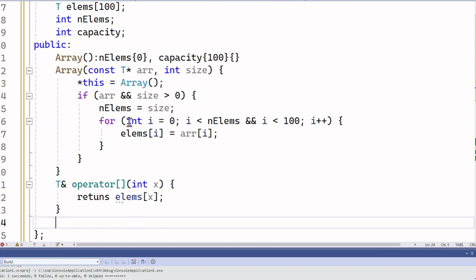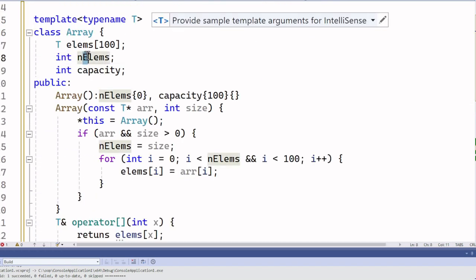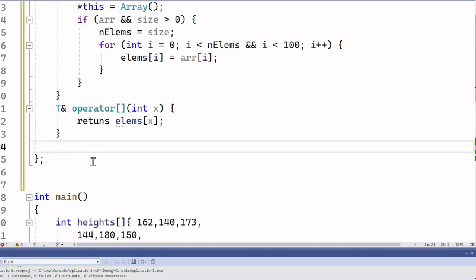Now one more thing I want here is I want to know this capacity. This private memory is not accessible from outside the class, so we need to have a function that returns the value, the data carried by this attribute.